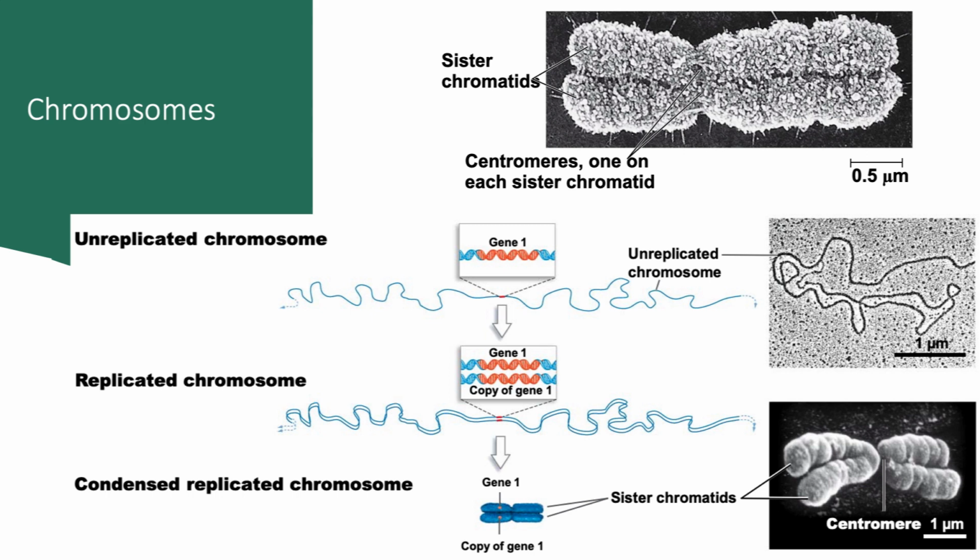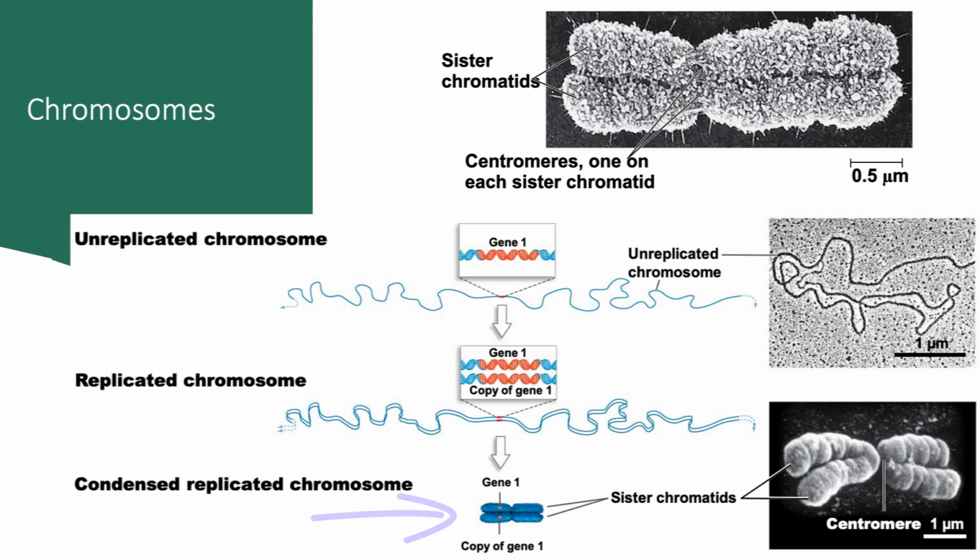It's worth pointing out here that most of the time the DNA is not tightly coiled and tightly bound up into chromosomes that look like this. Instead, the DNA is only loosely wound around proteins and exists as very stringy DNA in the nucleus. It's only as the cell gets ready to divide that the chromosome binds up tightly like this.